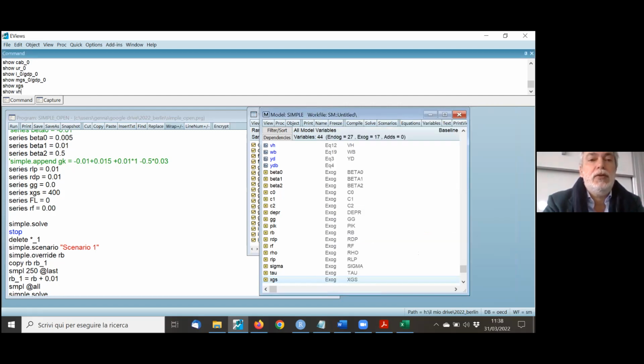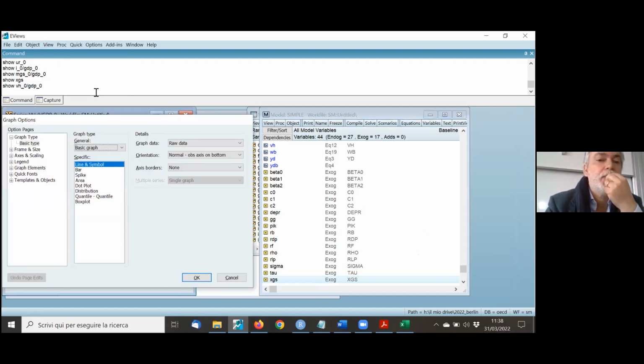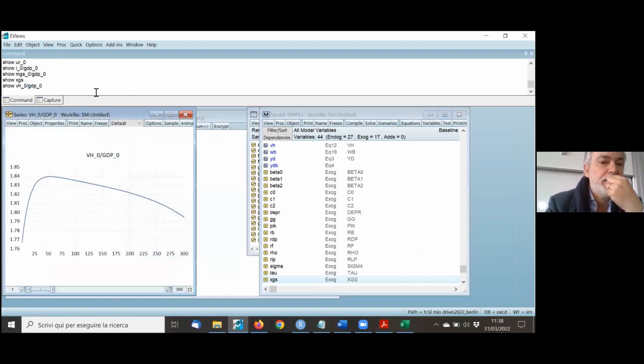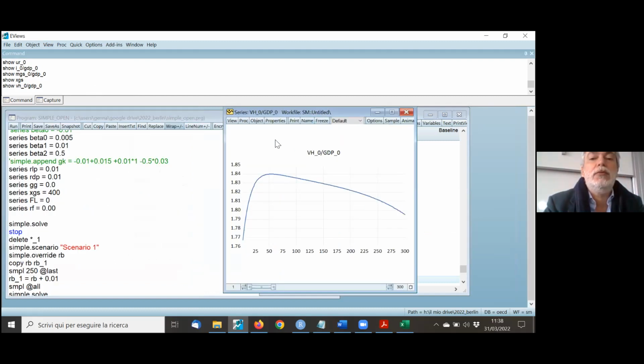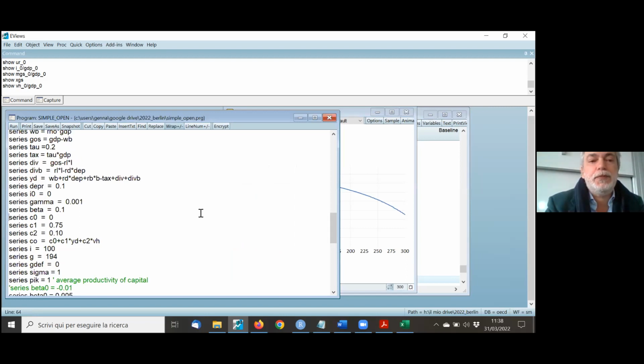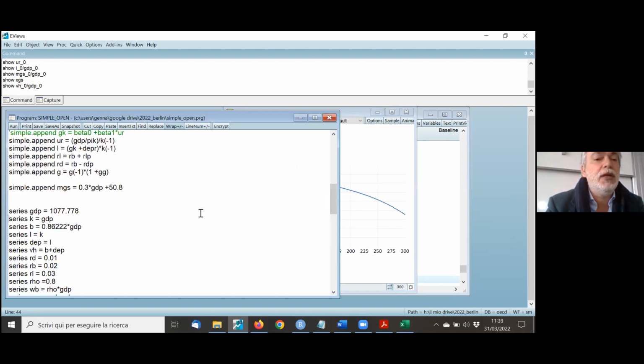What about the wealth to GDP? So this is also potentially a source of problems. When this starts to go down, consumption will be reduced, and this will bring down GDP. But I suspect we are missing something in the accounting.